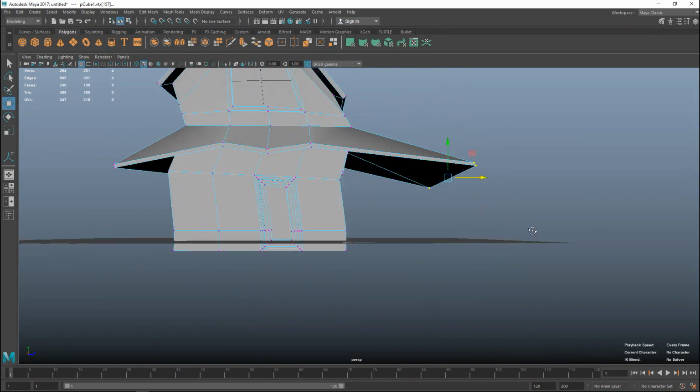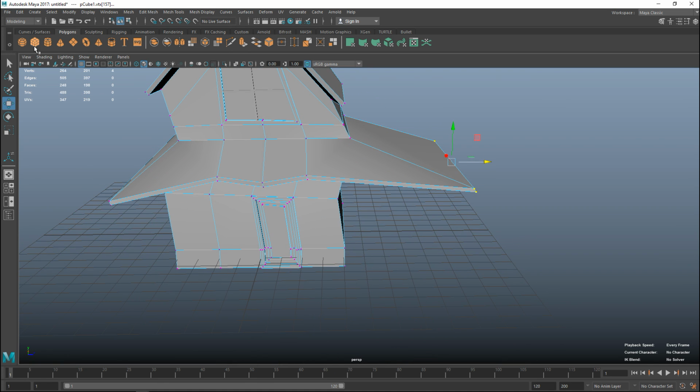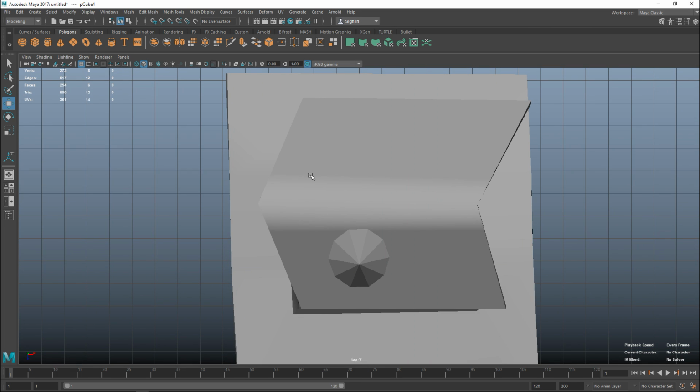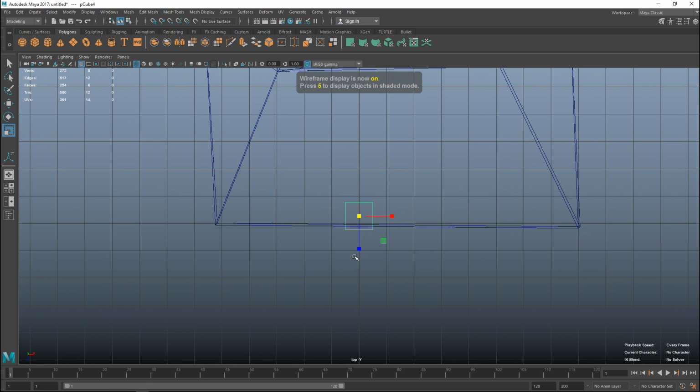And what we'll do is we'll put a few pillars under there. Okay, so we'll take a polygon cube, pull that out from our top view, have to zoom in for wireframe mode. We're going to hit R to scale that down, and then W to move that over to that corner.